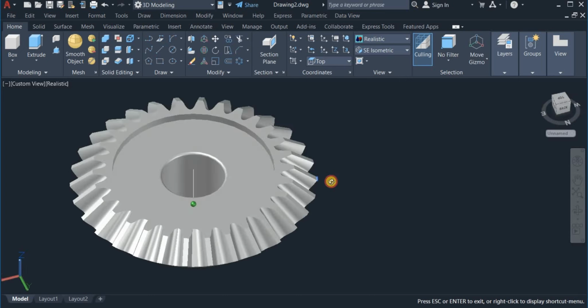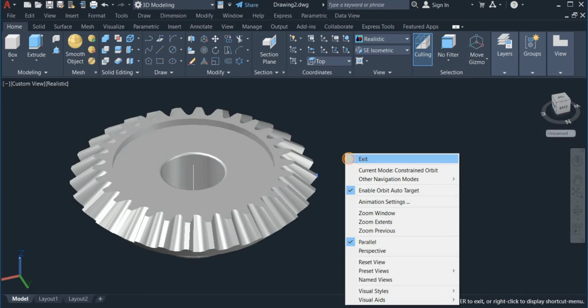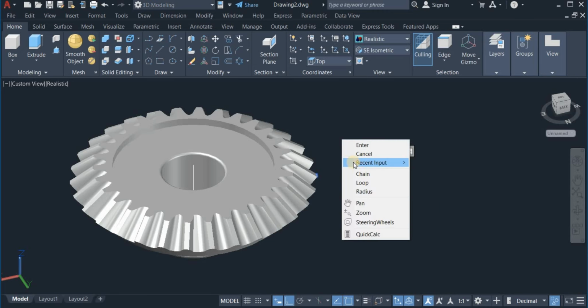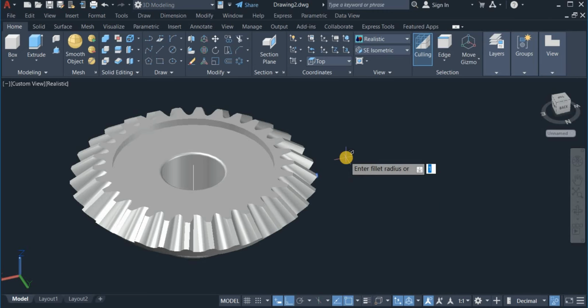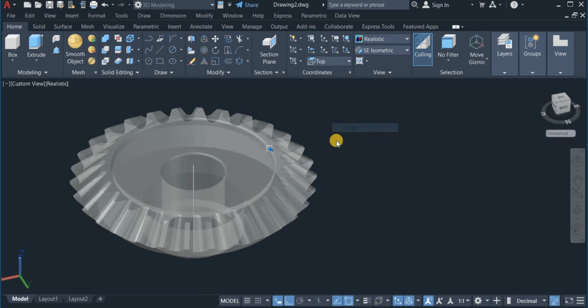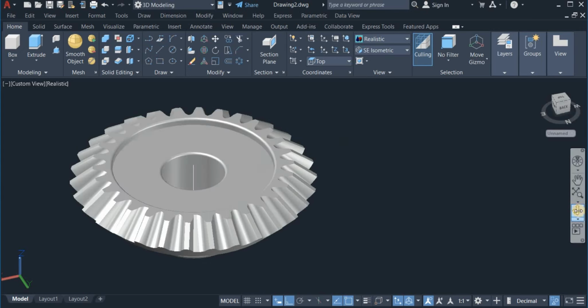That's the big gear. Also need to fillet this portion too. So F for fillet edge. Enter 1 as well as radius. Also fillet this portion. Okay, so this is the big gear.